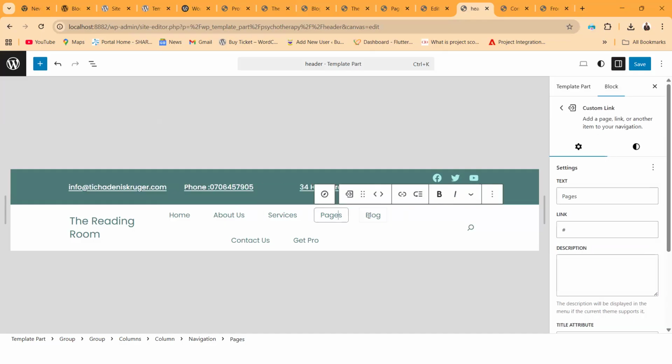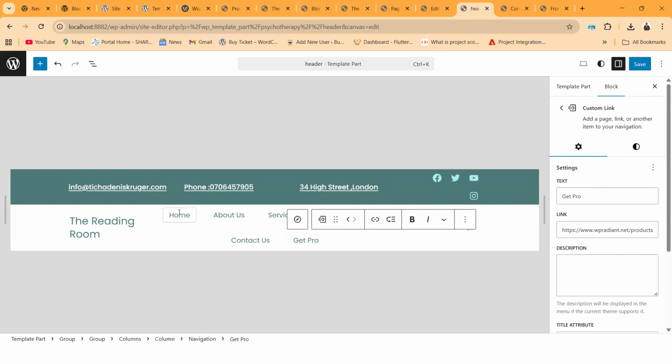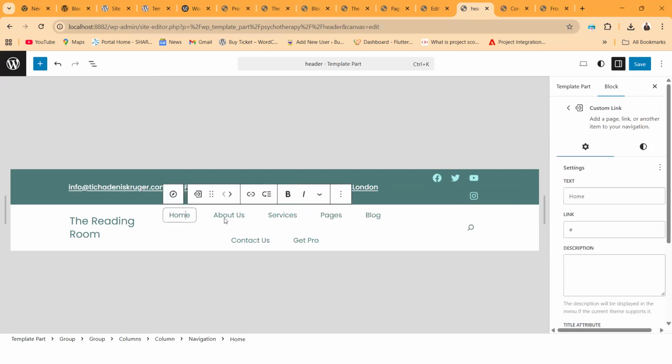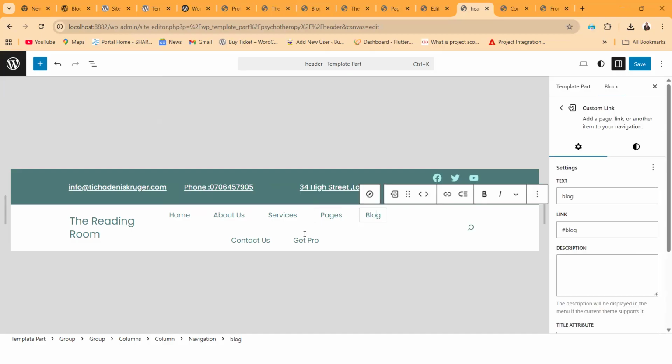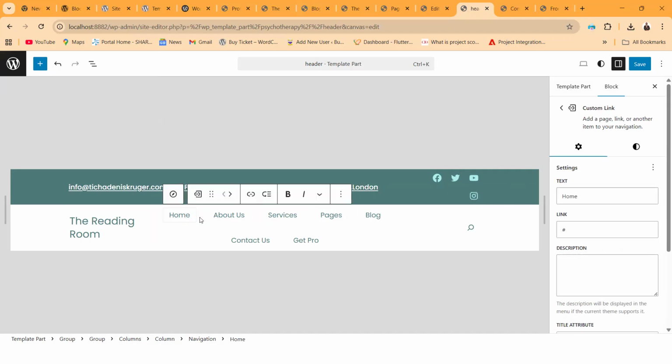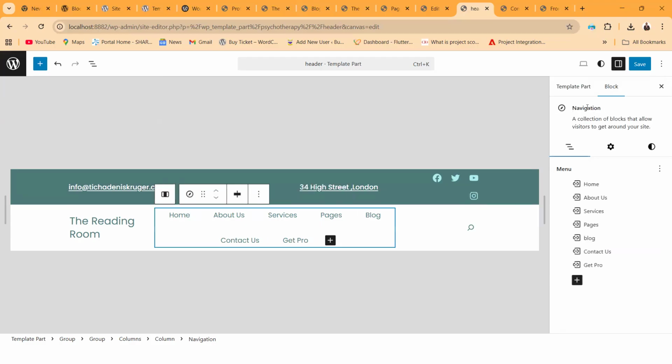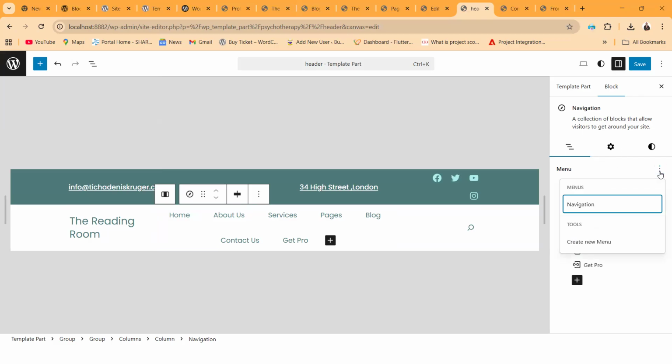The person who created this template, because it did have pages, he created these menu items using custom links. So every time you want to replace them with your appropriate menu, you have to just click on one item, activate the settings on your extreme right, try to click on the custom link here, and then now create your own navigation. To create your own navigation, you click on the dots on the extreme right, and then select create a menu.